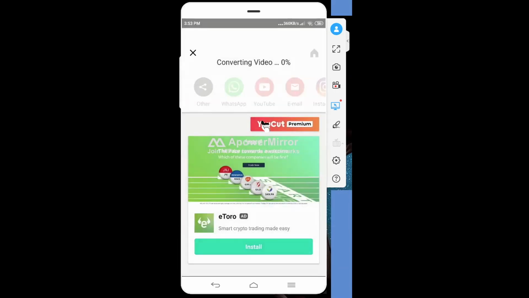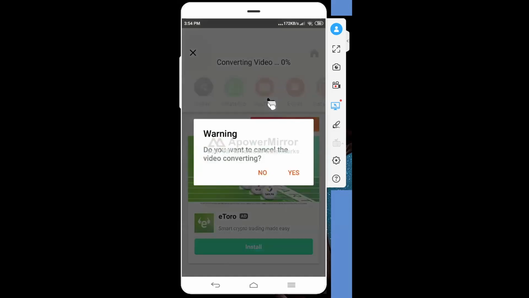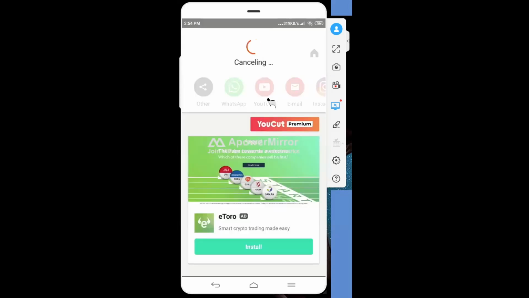Since this is a free app, it'll give you some advertisements. I think it's fine for me because it's free, I don't have to pay for anything. If you want to pay to remove the advertisements, go ahead. I don't care. So it starts converting the video. Let me try again.